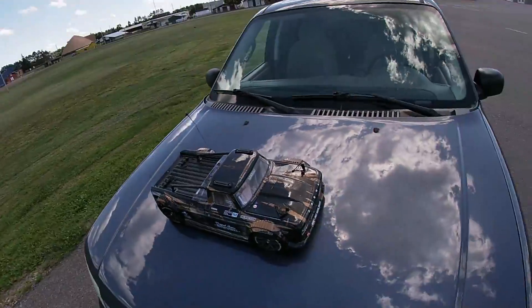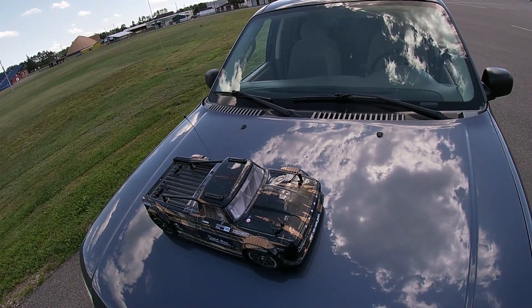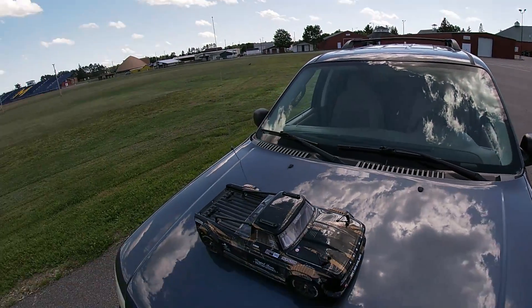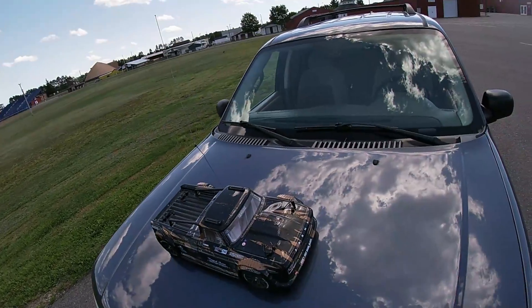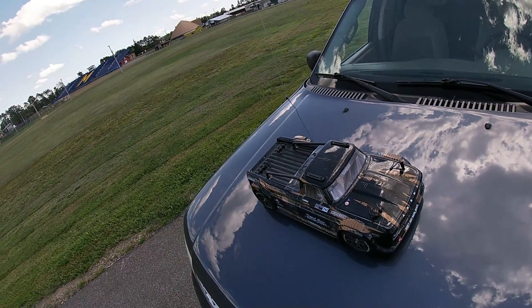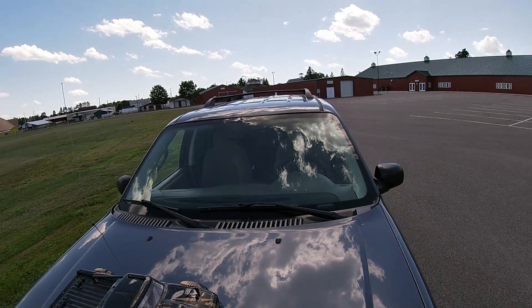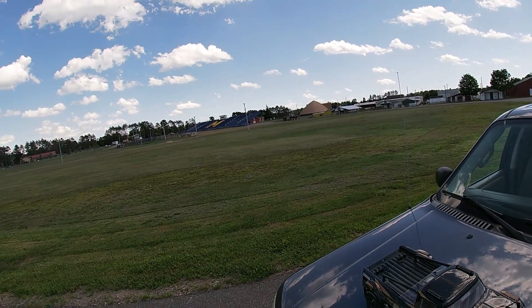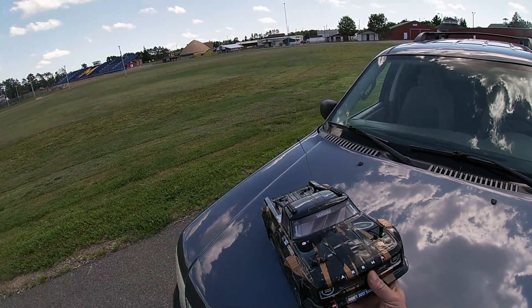Hey there guys, it's Gus. Today I'm gonna try out the big pinion on the Infraction — everything else is still stock. I didn't switch the tires. I don't think I'm gonna get top speed out of it in this parking lot, but it's a Friday and there's traffic everywhere, so hopefully here at the fairgrounds parking lot I can get enough room to open it up and see what we're getting. Alright, let's get to her.